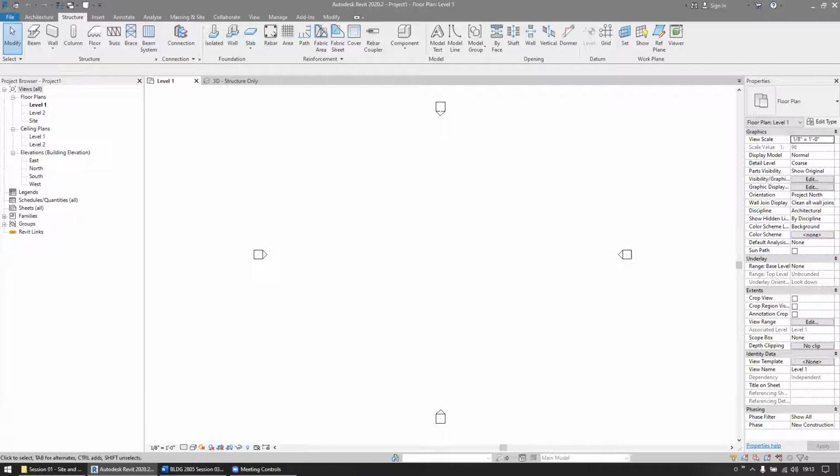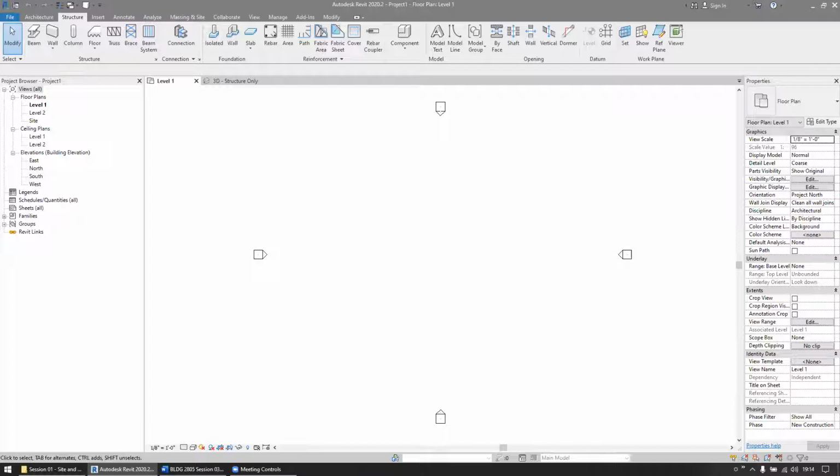Now, structural engineers who use Revit, you need to keep in mind that a structural engineer's drawing is a different animal than an architect's drawing. So when you look at a structural engineering floor plan, that floor plan shows you the structure that is supporting that floor.